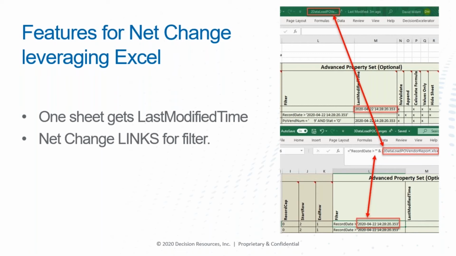So these are two different spreadsheets. The first spreadsheet here, which I'm going to run today, runs and says, hey, this is the last data right here. The next spreadsheet links to it and says, find all the items with a record date greater than that. So this is now automatically populated, so you don't have to go in and key in this kind of information. You can do intelligent formula-based Excel tools to do last modified time and then link and get change data.